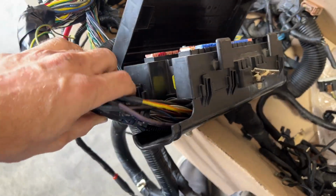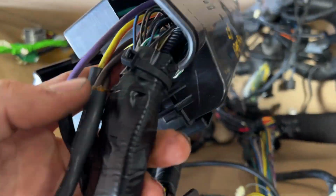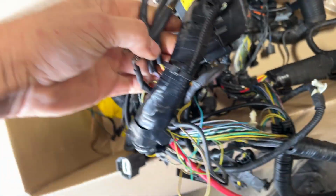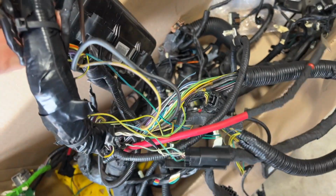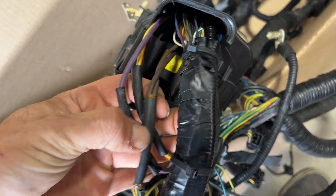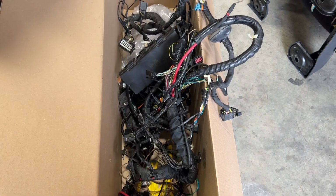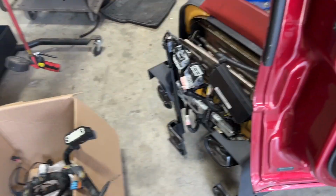But what somebody did with this truck was they went to the junkyard, you can see the junkyard right, and they cut this. These plugs don't unplug from this box. So they cut every single wire in this whole harness and reconnected them, as you can see here. Did a terrible job. We had so many issues. So I got a harness from Ford, replaced that, and everything's good with that. Driver's seat still didn't work, which has nothing to do with this harness.